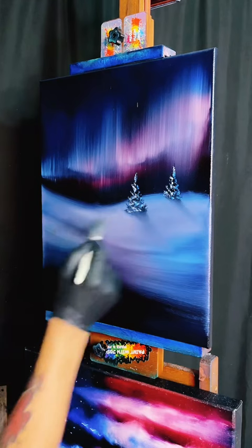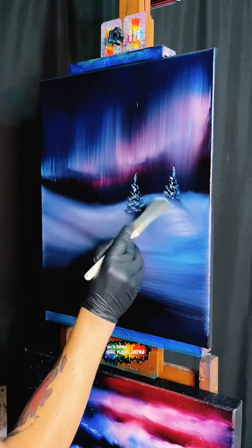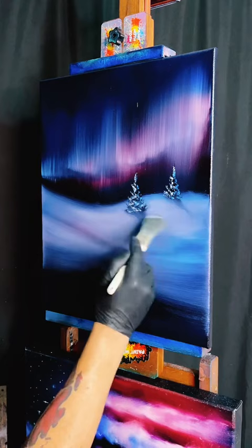This guy off here, don't want to put a whole lot of paint because you're going to have to drag it to blend it, right? And if it goes in front of this other guy, then we're going to be in trouble. Just like that, very lightly. The more you mess with it, the more it's going to blend in with the color underneath. Slightly darkening it. Look at that, just like that, guys.